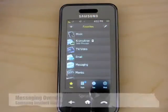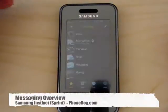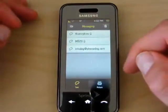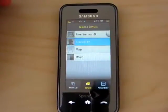So no matter what kind of message you're sending, whether it's a text message, a picture message, or an email, you need to get your message onto the phone. So there are three different ways you can input, three different ways to create a message on Instinct. So we're going to go to the messaging menu, and I'm going to do a new message. I'll send it to myself, to my other phone.